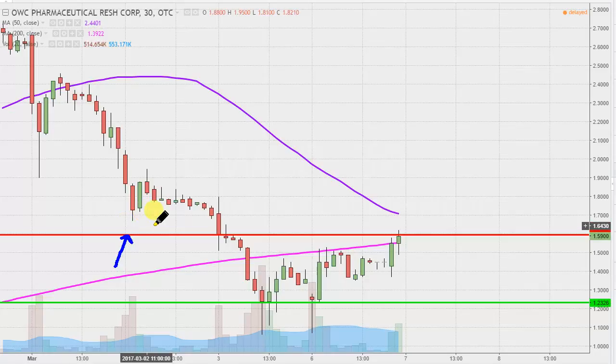This will mean a little bit more to those of you that have watched the past videos, but I've been talking about this as a level of resistance, and you can see, surprise, surprise, the price is essentially right at that area. So you have $1.60 that, if the price can get back above that and start to get some closes above it, that would definitely be a good step in the right direction. Still work to be done even after that point, but one item off the checklist at a time. So getting up above and staying up above $1.60, definitely that next item on the checklist.